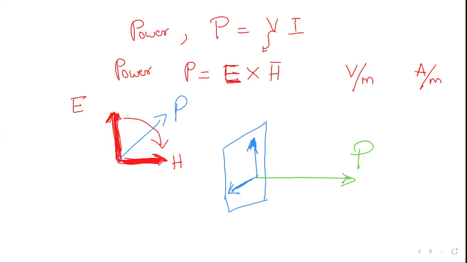So the Poynting vector actually expresses this vector, the power vector. Clear? So moving ahead, we have to express this P is equal to E cross H. That derivation is there for you just in case you want to go through it. Some of you will be wondering how it has come. So you can go through it and understand.